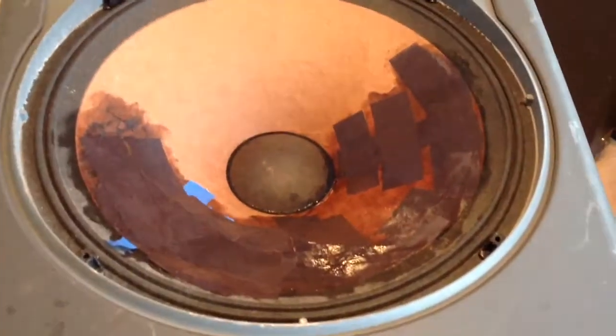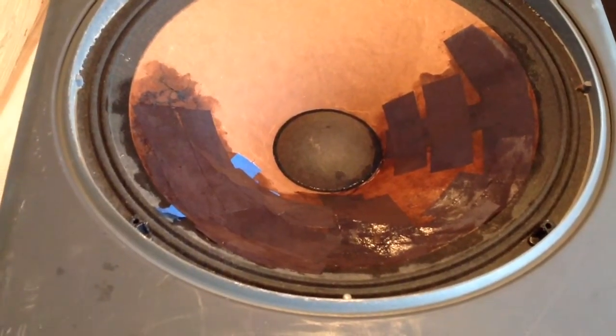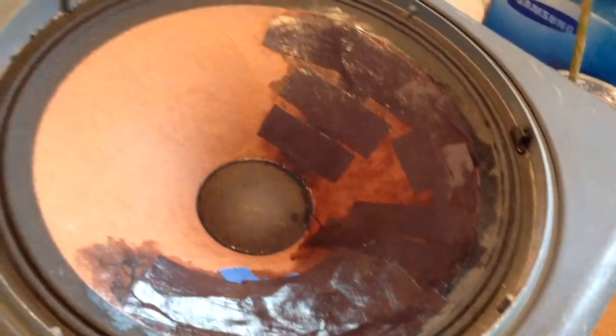And here we have our, let's call it finished product, Mod Podged up with construction paper and some painter's tape. Filled in the empty spaces, hopefully making good contact to the surround. We'll see how this does.